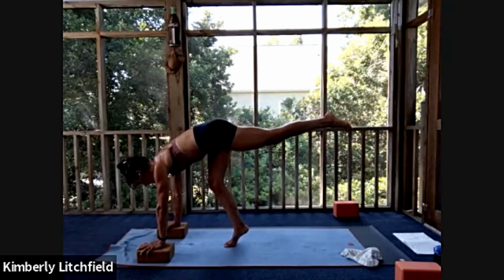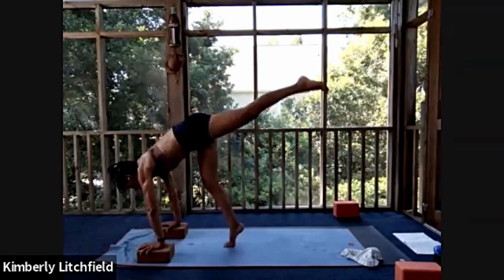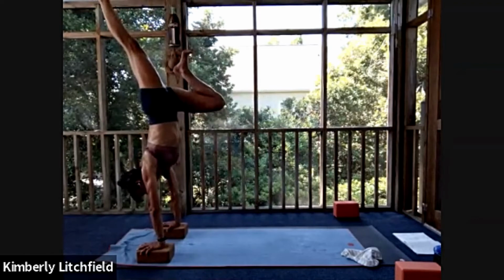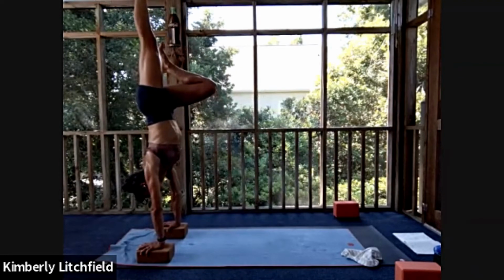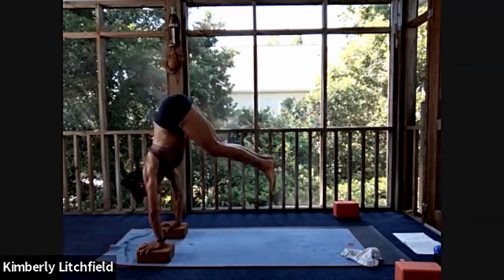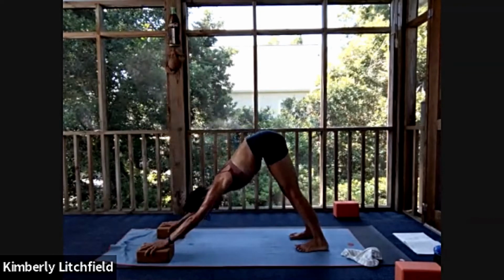Hug your upper arms in as you draw inner to outer shoulder. And then very slowly, I want you to hop up, kick your butt, land light. Hop up, kick your butt, land light, maybe suspend. Third hop, vinyasa, take it through. Downward facing dog.